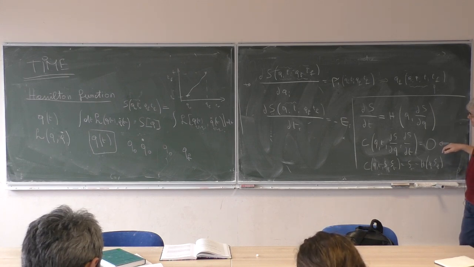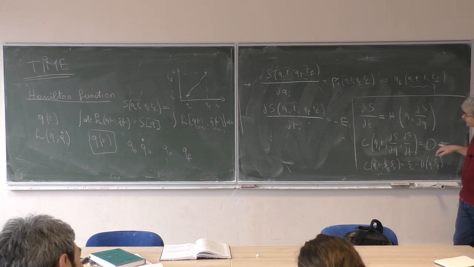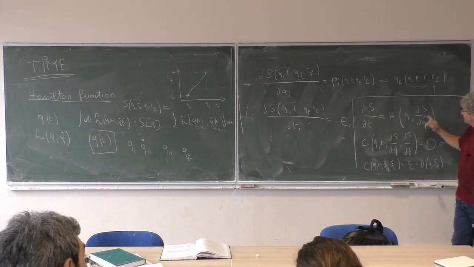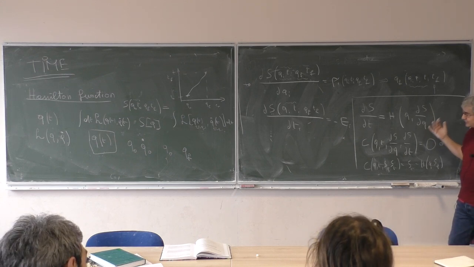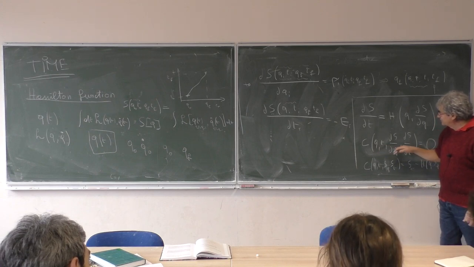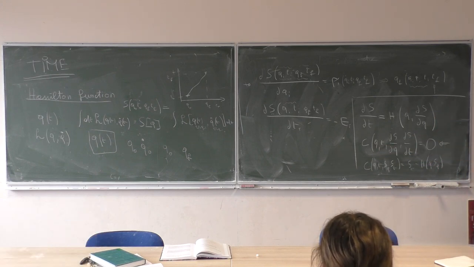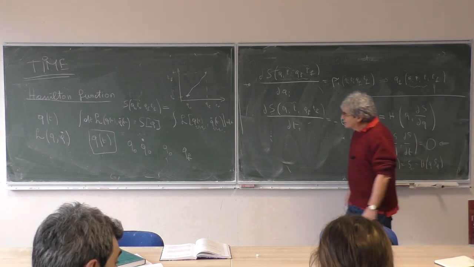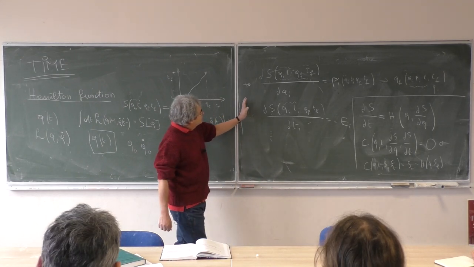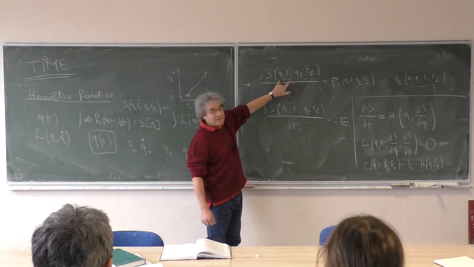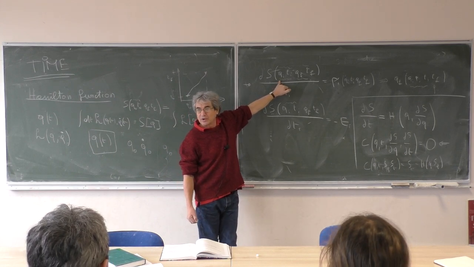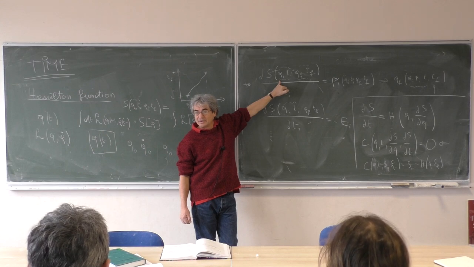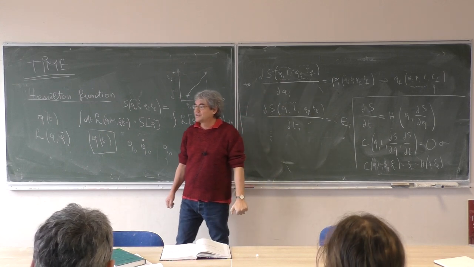What I'm saying is that the Hamilton function by itself doesn't necessarily distinguish time derivative from space derivative. It's just an equation for the Hamilton function, the variable, and the derivative of the Hamilton function with respect to the variable. This is a formalism which treats the independent variable and the dependent variable on the same ground. So it does not demand you to ask which variable is the time variable. And that's exactly the situation in which we find ourselves in general relativity.